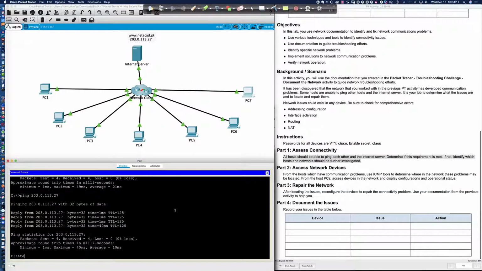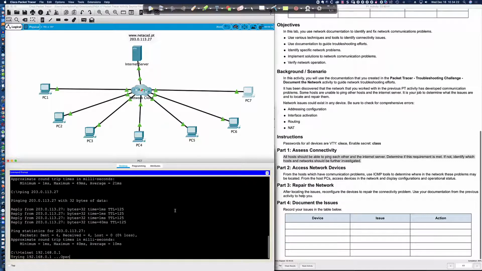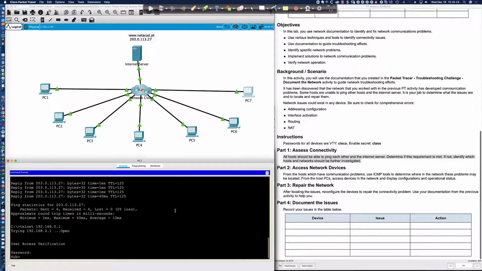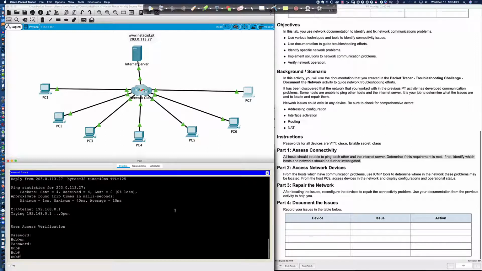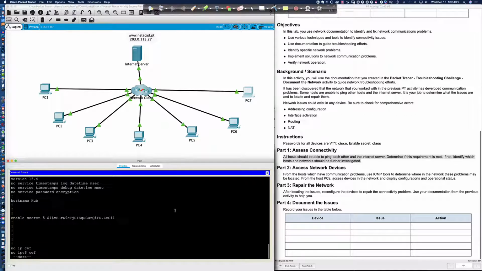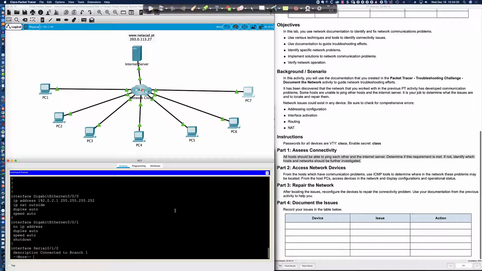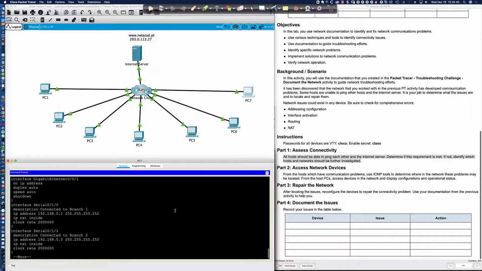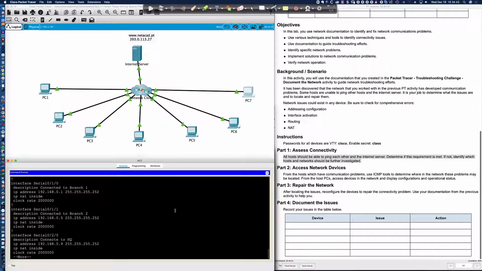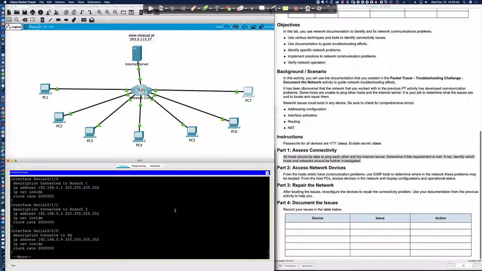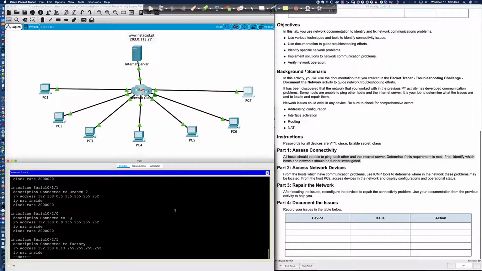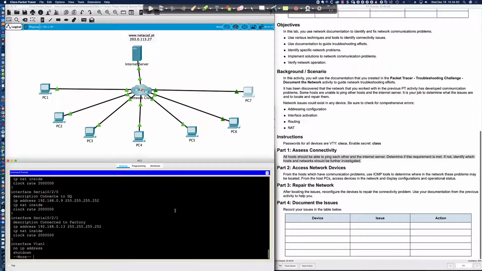And so let's telnet to 192.168.0.1. And let's go Cisco and class. And let's just say show run here and take one last look at this router. And so that interface out to the ISP router is correct. So serial 0/1/0, that's a /30. So those all look correct. So 1, 9, 5, and 13, connected to factory.